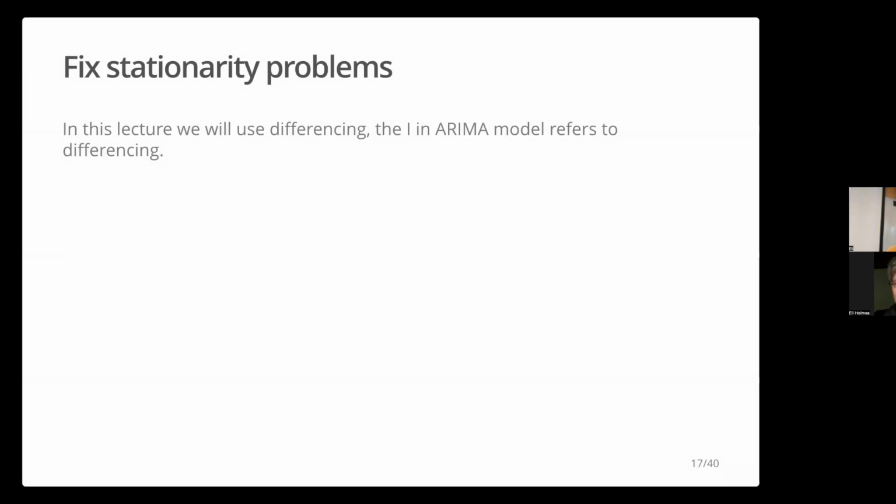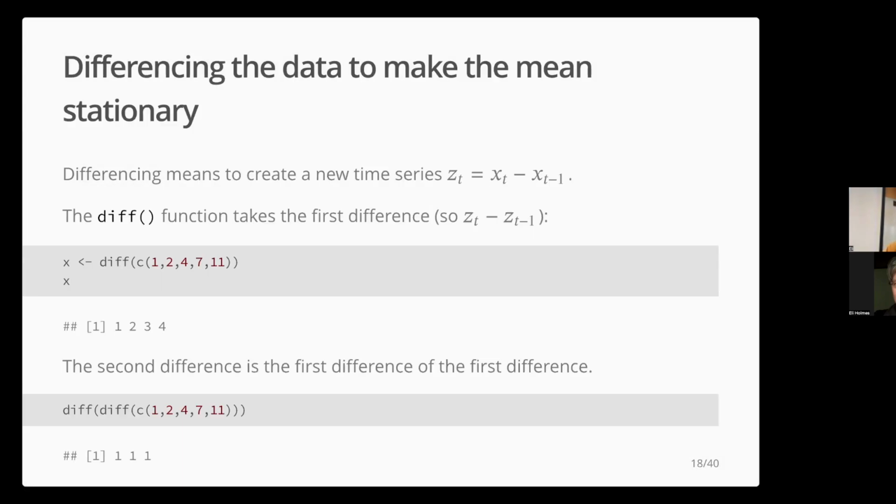Okay, fixing the stationarity problem: use differencing. Here, I'll show you an example. If this is your time series, you use diff. It does that first difference for you.